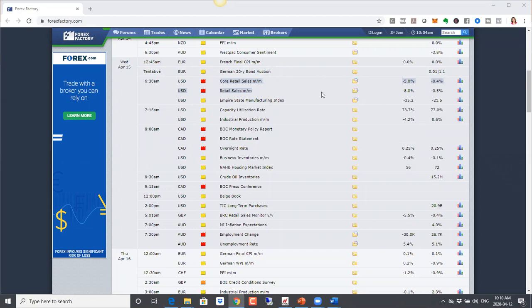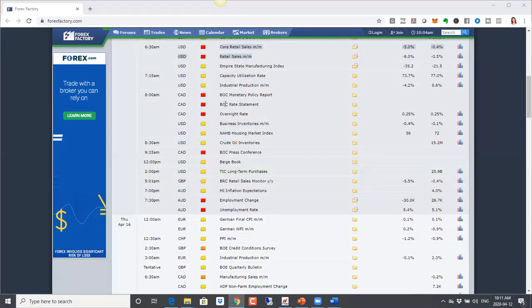The government announced another, I believe, $2.4 trillion stimulus package to help support the economy. That was positive for the stock markets, and stock markets, as we'll take a look at in a bit, did really well based on that news. Overall, though, we could see the US dollar continue to decline. We'll take a look at the charts in a bit, but these numbers are way worse than the previous numbers. And if the actual numbers come in below expectations, that will have a negative impact on the US dollar. So we'll have to keep an eye on that.